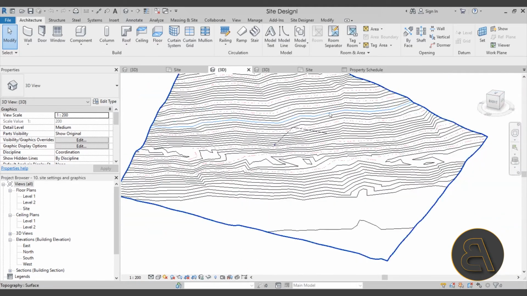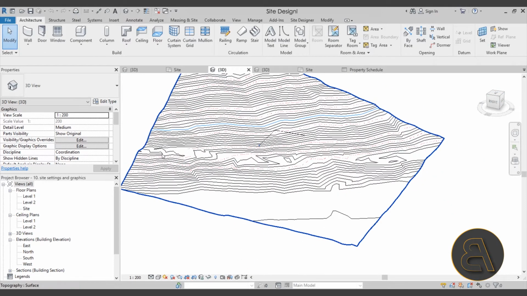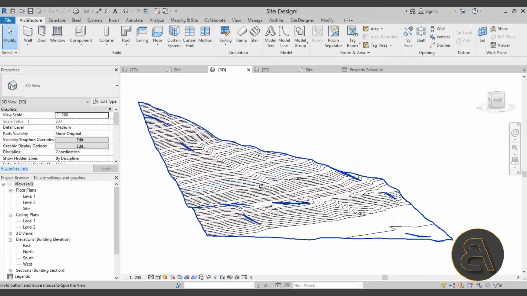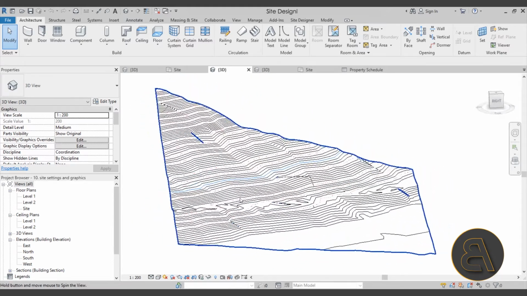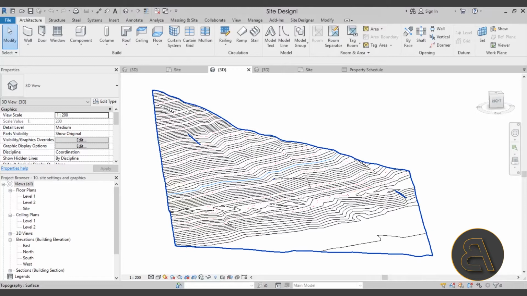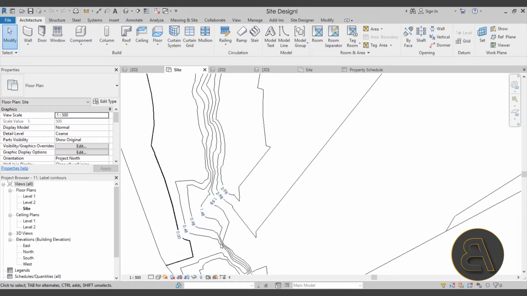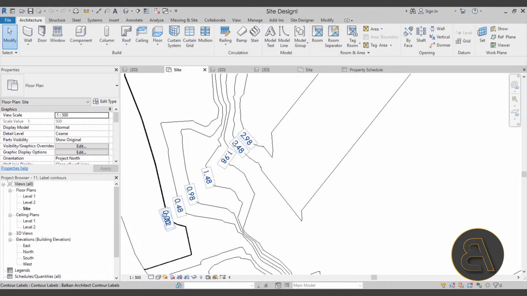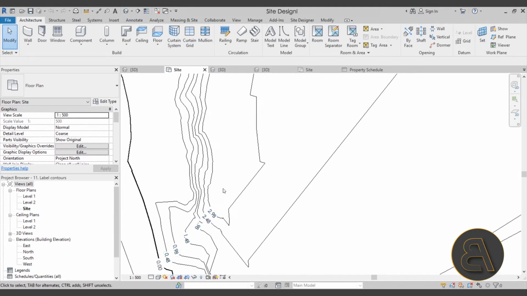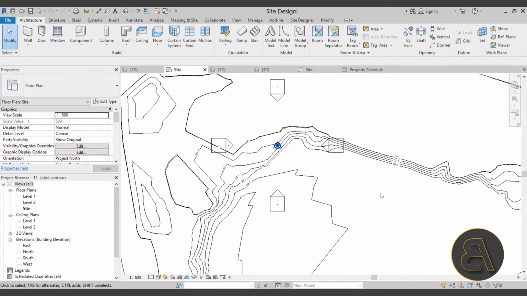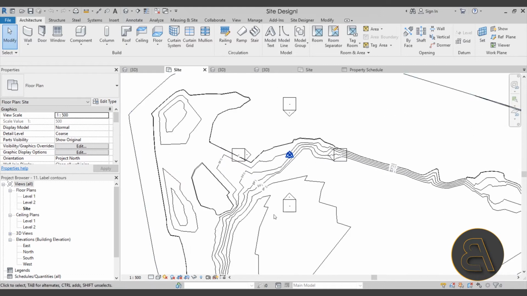This is one line that allows you to mark out just one elevation on your whole topography. I think this is really cool, and I go in depth into how something like this is constructed. Moving on, I show you how to label contour lines. Here, if I zoom in, as you can see, all of these are labeled, and I show you how to adjust the label, change the font, change the numbering, things like that. So I show you how to adjust that, and then here we have those labels.